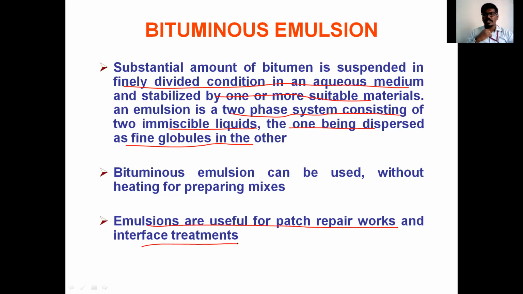Patch repair works means, you could have seen in some roads potholes coming up because of the disintegration of the road surface, or because of improper subgrade below it. You may have seen bigger potholes, right? Those we usually call reflection cracks. If the subgrade below somewhere in your pavement structure has failed, that will be reflected on the top surface, and because of that a failure may occur. A crack may occur, that we usually call a reflection crack.